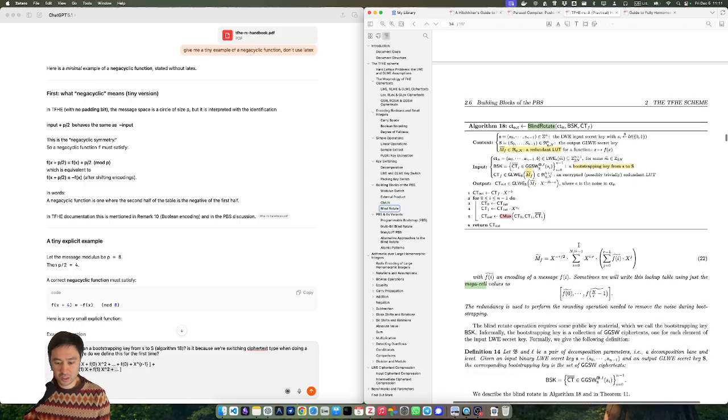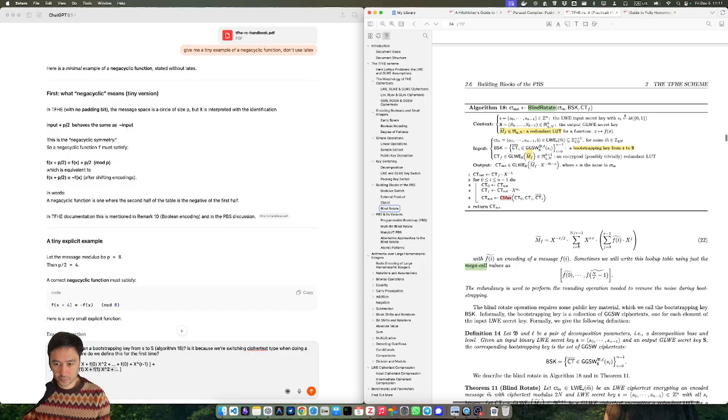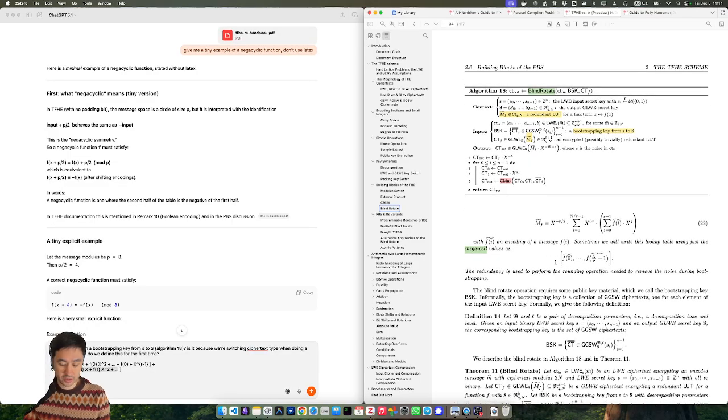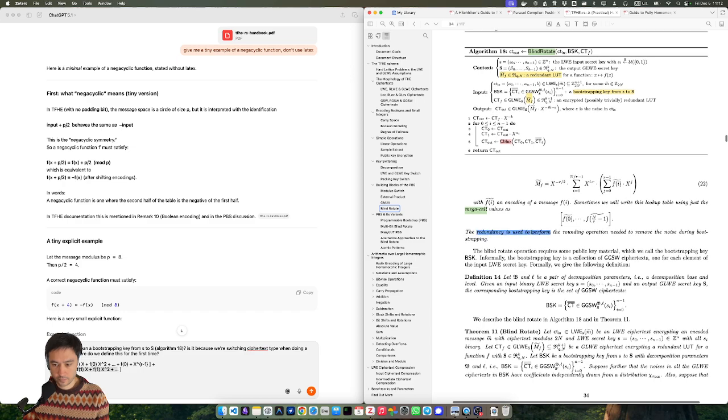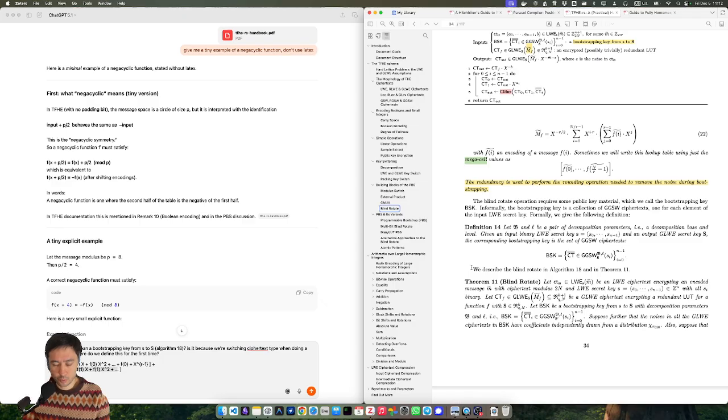So anyway, I think we've seen enough of that. Let's keep reading. Maybe they will have an example. I would love for them to have an example. I would love to run some Sage math that runs these examples. But anyway, let's focus. That's interesting. I don't understand it, but this will probably become relevant later.